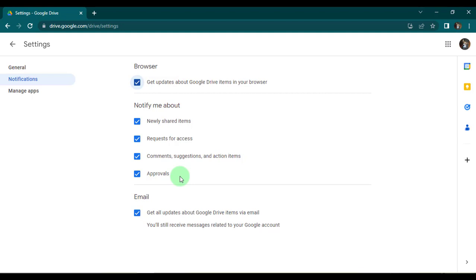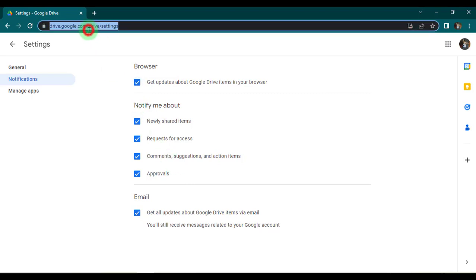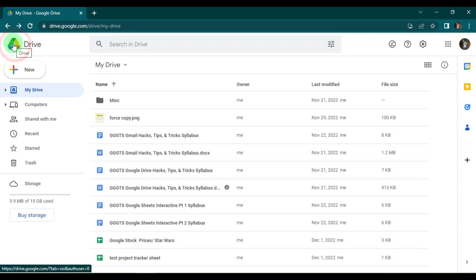Just make sure that when you do enable these, when the URL bar drops down a box to say allow or block, you need to click on allow. But that'll save you a little bit of time getting those heads up as opposed to the default, which is by email. Number 3, turn on the offline options that you have available to you.